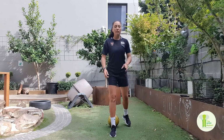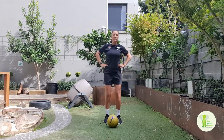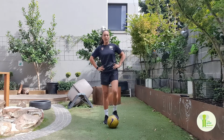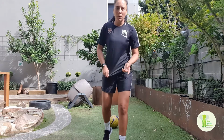Okay? So just to start and remind you, toe taps looks like this. Balancing, hands on your hips, all nice and wide. And we're going to go 1, 2, 3, 4, 5, up to 10, okay? And then we'll move on to the next skill.